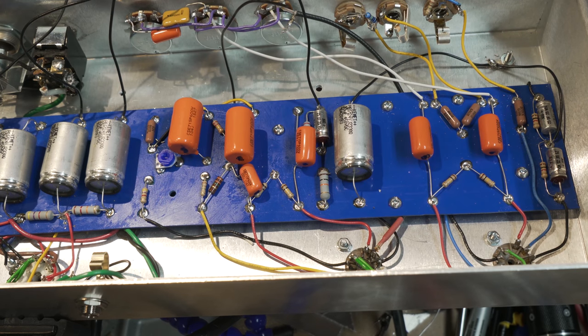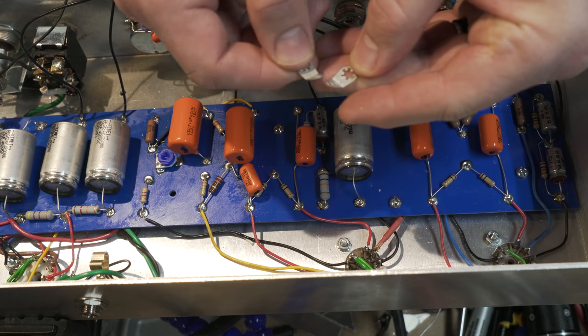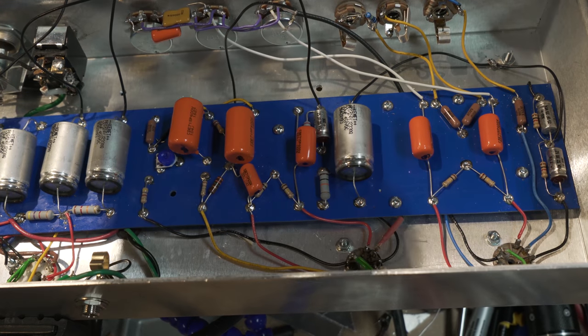Now, the other thing I just thought of is what I should be doing to these guys is roughing them up with something like some sandpaper really quickly. So I'm gonna do that. You'll look, I'll do it before and after. See, I said these are kind of old, they're crusty and corroded. So I'm gonna take a quick break on the filming and see if I can make them shiny.